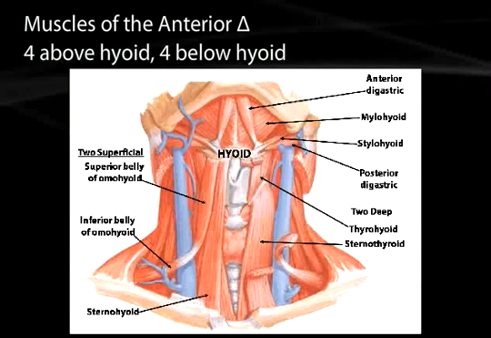So let's look at the triangles in this diagram. Here you can see the anterior digastric and the posterior digastric with the submental and the submandibular triangles, and then the muscular triangle, which will have the 4 strap muscles or infrahyoid muscles associated. There are 2 strap muscles that are long, one which runs from the shoulder to the hyoid, omohyoid, and one which runs from the sternum to the hyoid, sternohyoid.